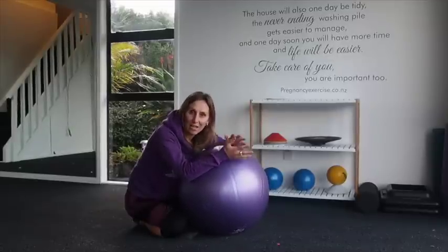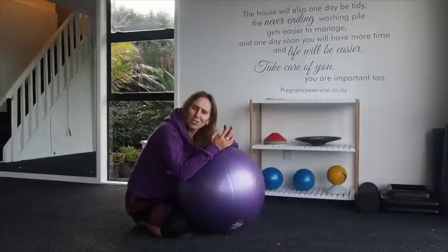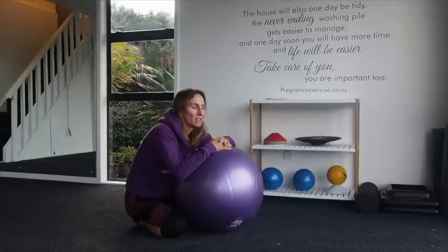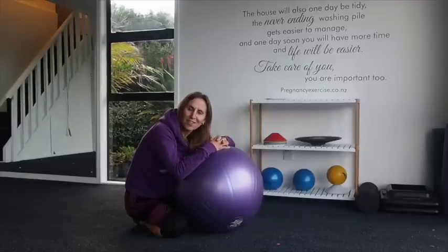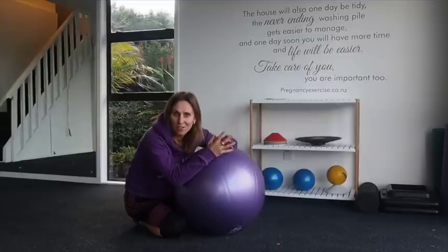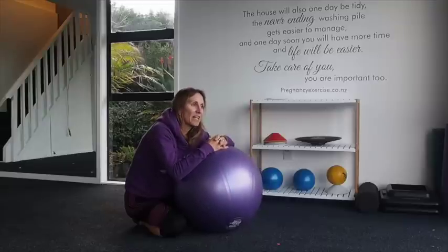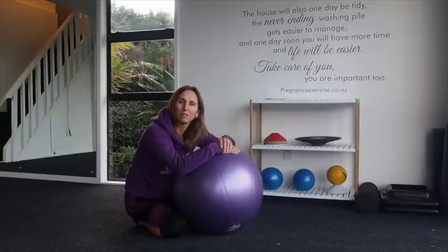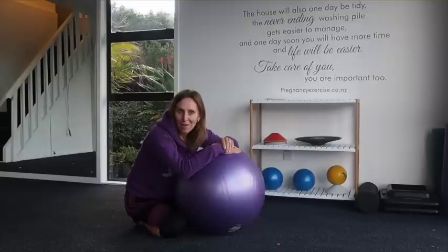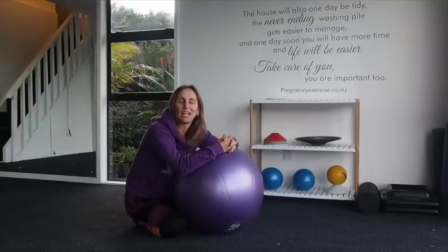When I say first stage of labour, it's that stage where you need to get somewhere to just get through those early contractions — not the ones where you can walk around outside. This is that phase where you're starting to creep up, the contractions are starting to get regular, but you may still be a couple of hours away, so you don't need to rush anywhere yet. This is where you need to stay at home.